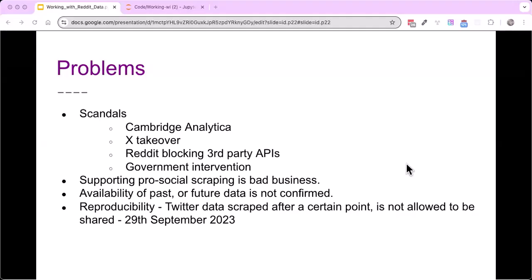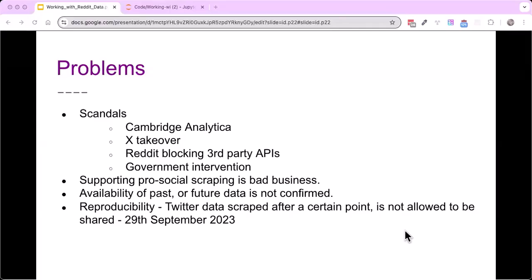And then slowest to act, we have government intervention. The UK very recently blocked all adult content, which may seem like a good idea, but that meant anything considered not safe for work on Reddit was also now blocked unless you could prove your identity. So that means a lot of LGBT subreddits and things like that were completely blocked. So yeah, again, potentially controversial. You could see that as a good or a bad thing. But yeah, many of these platforms previously allowed hobbyists and researchers to scrape data for free if they wanted to figure out how to make some of these apps, or if they wanted to do research or just answer questions from curiosity. That was all quite easy to do with Reddit until about a month ago.